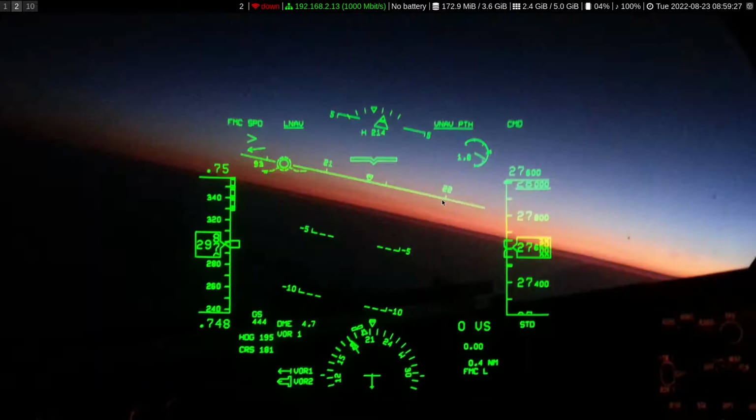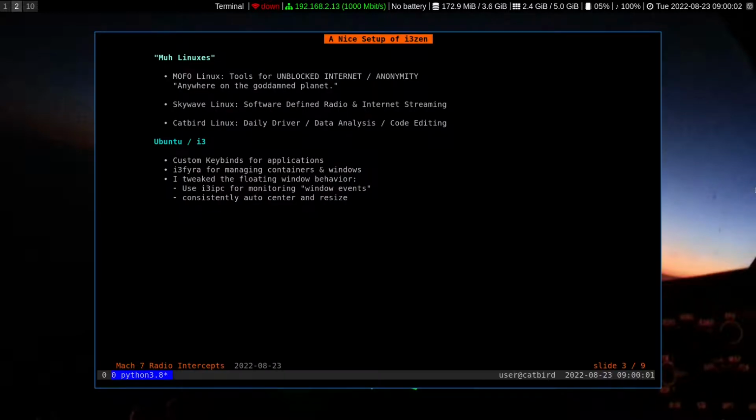I started using it when I was in this place, which uses these metric altitudes to fly. Look it up on the map or in your aviation books. Find out which countries use 8,400 meters defined as flight level 276. This is a 9-year-old photograph, and we're smoking along at 300 knots indicated. And the internet was restricted over there, drove me up a wall. I started building Linux systems to evade the censorship, and it worked, and I continue to build it and distribute that around the world. And a lot of people are using it.